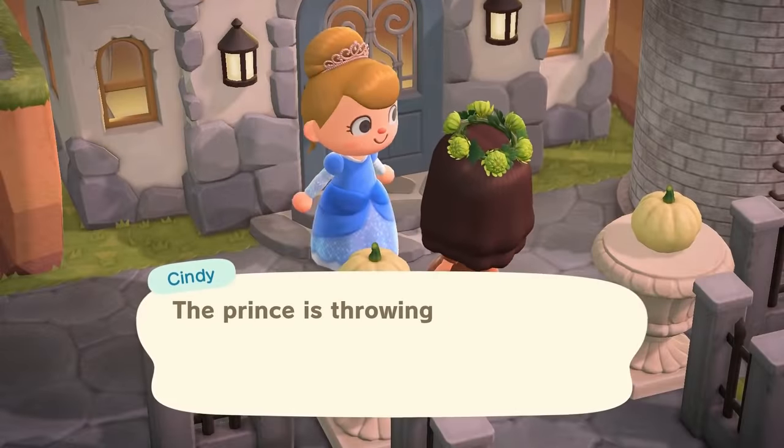And here we have the rock garden, and of course a wishing well — which is just way too perfect for a fairy tale themed island. Stunning! Now what's this way? Oh — this dress looks like Aurora, aka Sleeping Beauty. I made that assumption because of this right here — how she pricks her finger. And this — whoa, yeah, this must be her castle. That is really cool. I was almost expecting a house to be here, but it's really just this perspective build and it's so well done.